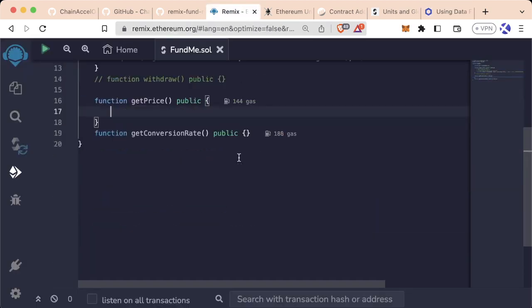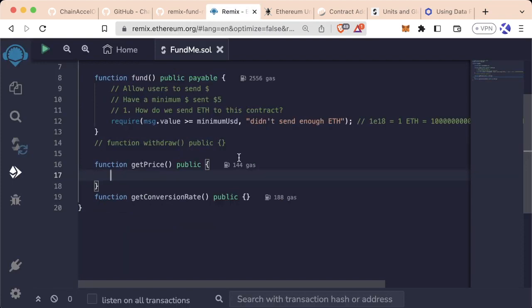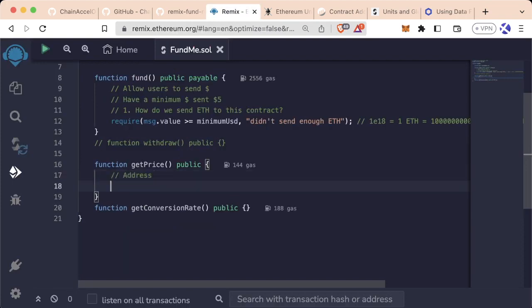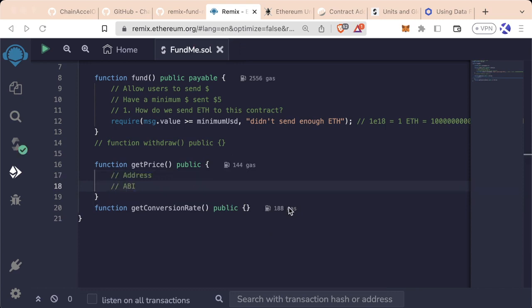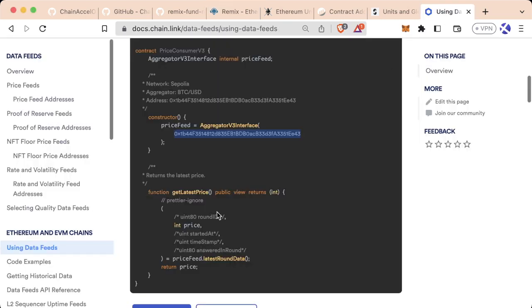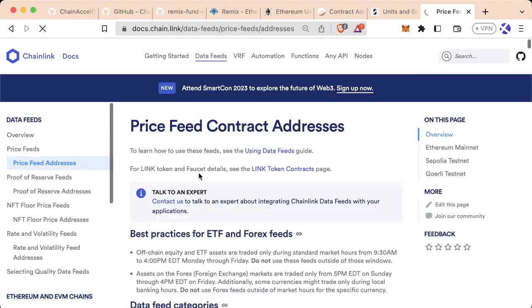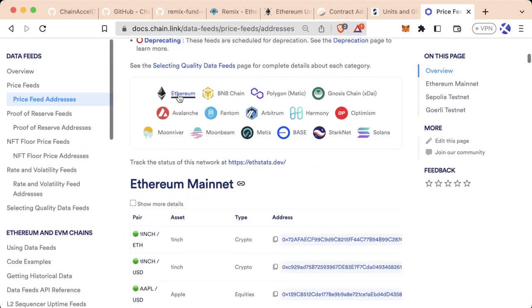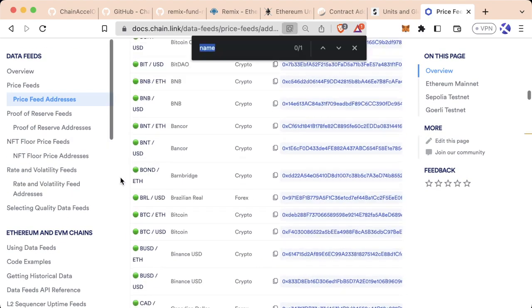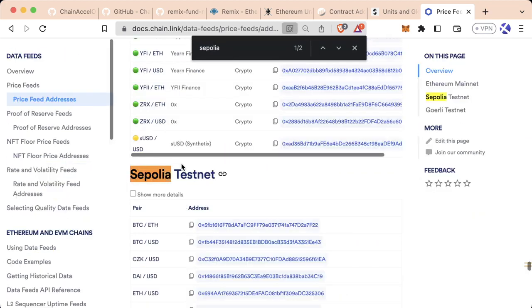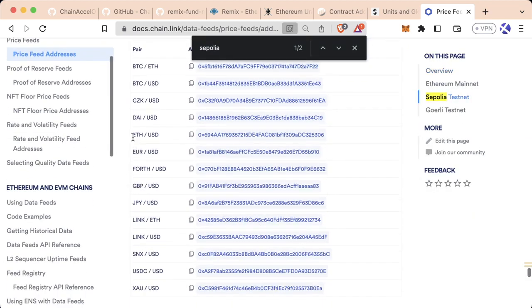So since we want to reach out to and work with the contract, we're going to need two things, right? What are those two things? Well, we need the address and we need the ABI. The address of the contract is going to be really easy. We can get the address by going to the Chainlink documentation, and let's go to this price feed addresses section. We'll scroll down. We want to be on Ethereum. Okay, great. Let's look for Sepolia. Looks like it's way down here. And all right, awesome. ETHUSD. Great. There's an ETHUSD price feed.